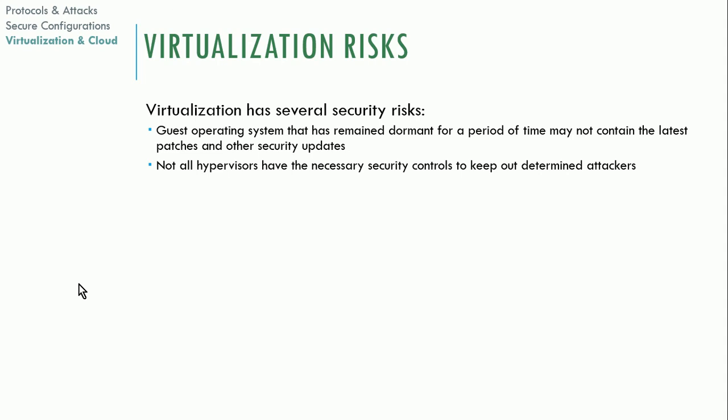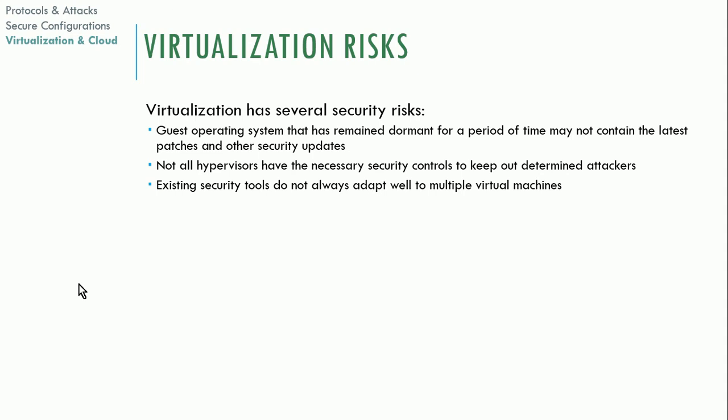Not all hypervisors have security controls to keep out determined attackers. So there are certain ways attackers can get into systems that are just different with virtualization, and not all hypervisors have the security features that you'll need. Of course, a lot of the commercial virtualization software does have the features, but then you have some of the free ones that maybe don't have the security features that we require. But again, it's one of those things we have to weigh the cost versus the benefit.